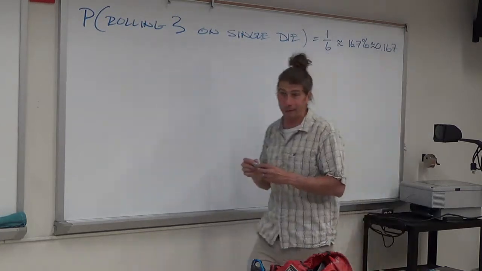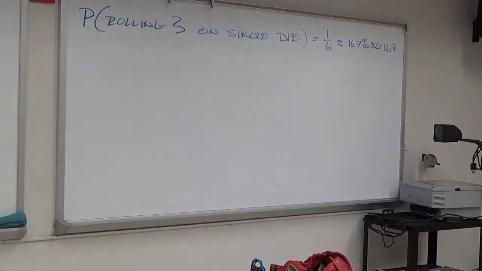And I don't care which of those you use. 1 in 6 is exact. The other ones are rounded, but they're all correct. Is that fair? And the only reason I bring this up is it's one of those things that gets lost in our wonderful mathematical algebraic vocabulary. We forget things like percentages. And it's just a shame. We were talking about this before, Aaron, about the percentages versus the fractions. I want to make sure that they're all legit. But now I want to know what they all mean.